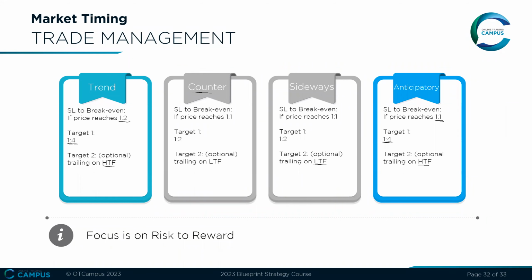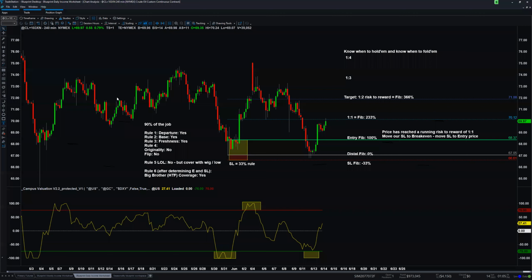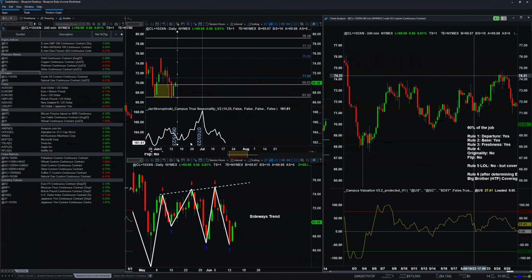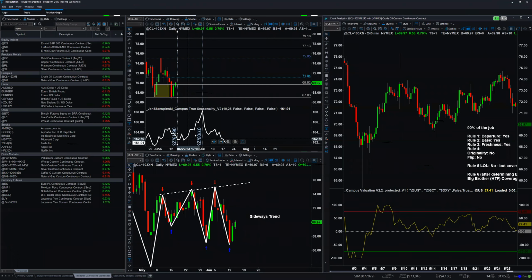and that's optional, and that's also something that you may want to do in the future, is, for example, now if you say, well, the true seasonals are going to be very bullish next week, right? If you're going to say, well, I want to stay in this trade for all of this time because I can see that the true seasonals are very bullish. I don't want to get out just yet. So I see more upside potential. I don't just want to take a 1 to 2. I see more upside potential.